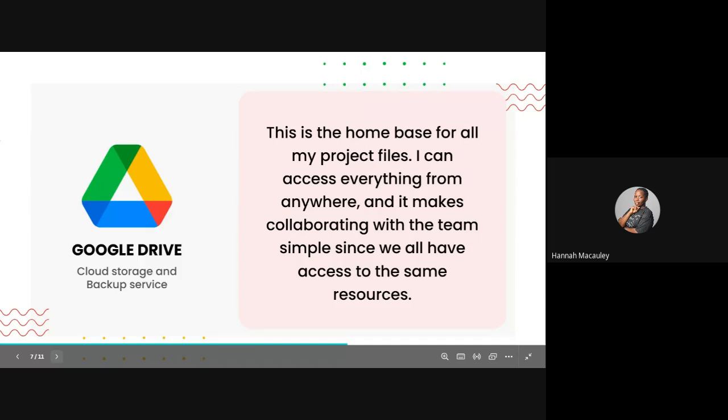So what Google Drive does is it is an online storage system where you can store all your files, all the documents that you've ever worked on, whatever it is. You can create folders for them, label them the way you want, give access to who you want to give access to, and also collaborate with your team. So if you have multiple documents to work on, you can create a folder and then have subfolders.